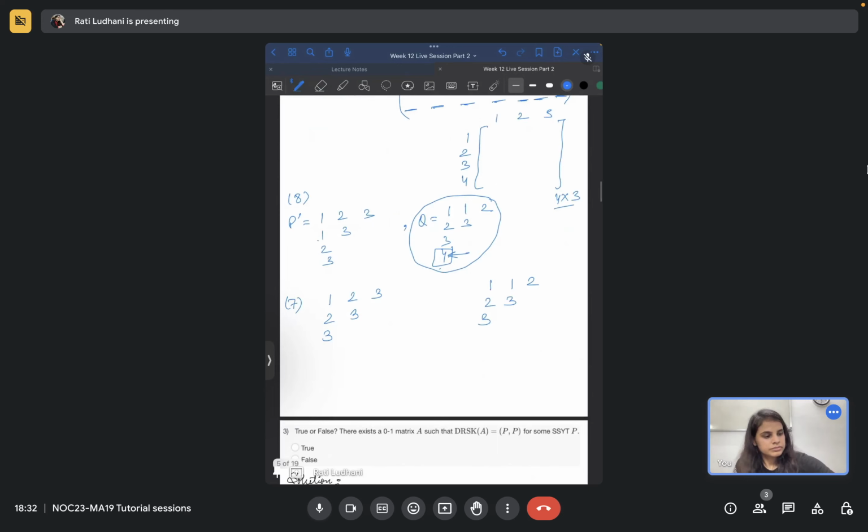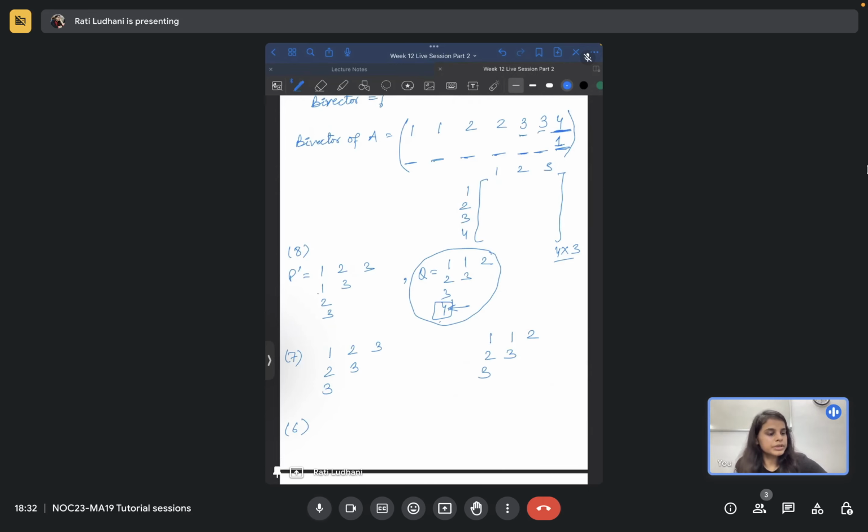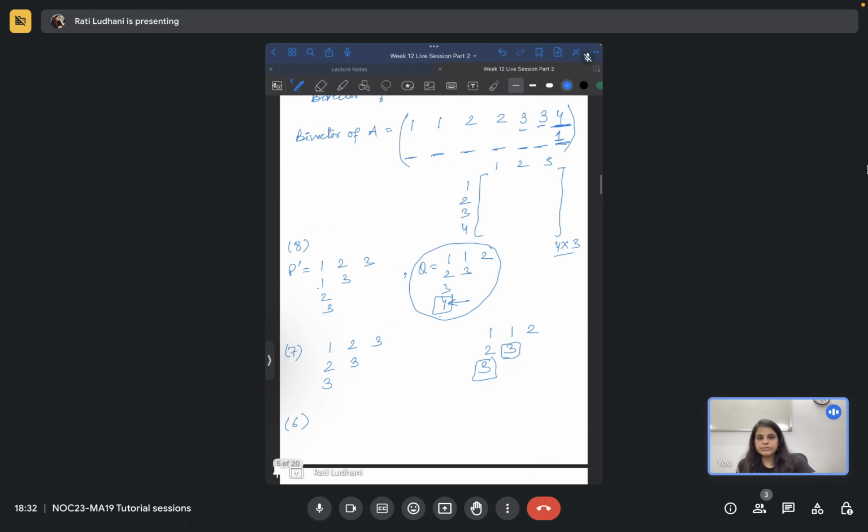Okay, let's see the 6th step. Now we again look for the bigger number, 3 and 3. So there is this 3, there is this 3. Last time also I said we have to check which one should be removed. One more thing, one should be able to prove that the right box is the one which must be removed first. That can be proved, but let's try again by checking here.